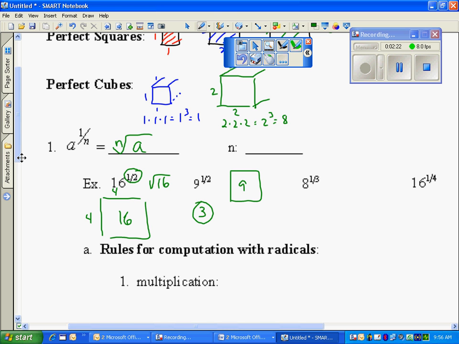Here I want not the square root, but I want the cube root. And how do I know that? Because I have a 3 there. To write it, it is the cube root of 8. So it's saying you have a cube, and the volume of the cube is 8. What were the dimensions of the sides? They would be 2. And the last one, the 4th root, and I can't draw the 4th dimension, but the 4th root of 16, it's saying what multiplied by itself 4 times would give you 16, and that would be 2. So that n is actually undoing a power.